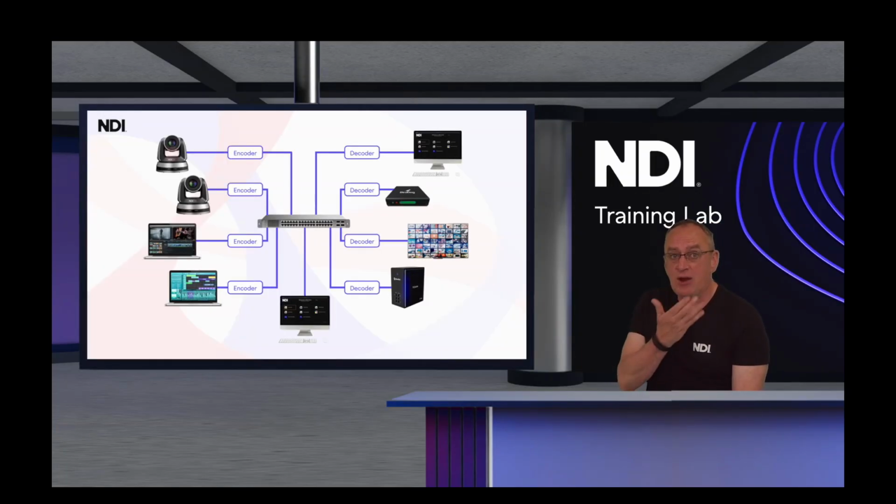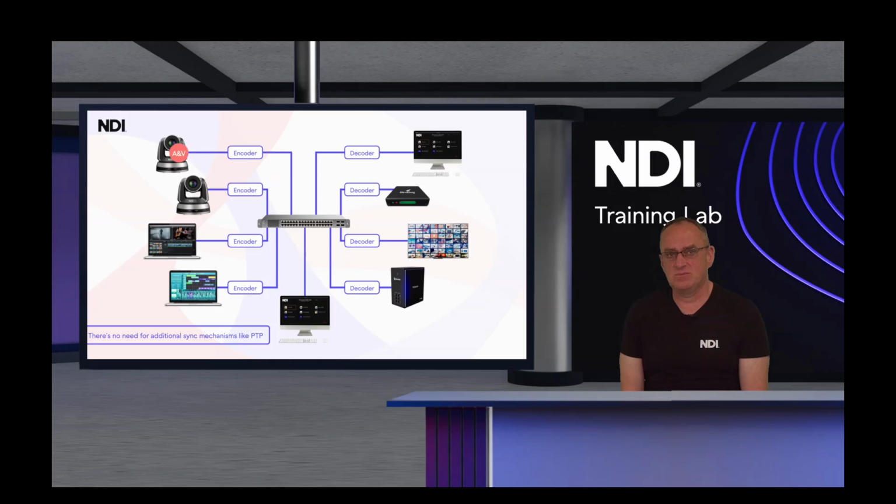All audio is carried together with the video in a single stream, so there's no need for additional sync mechanisms like PTP or Precision Time Protocol. This design keeps audio and video really tightly aligned, and it's great for live production. Internally, NDI always converts incoming audio to a consistent 32-bit float format to ensure precision and compatibility.